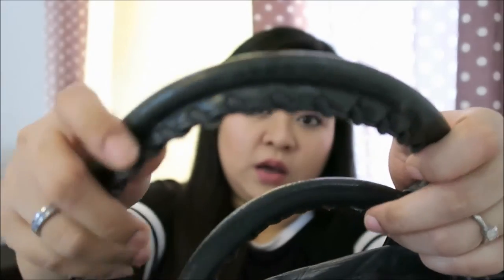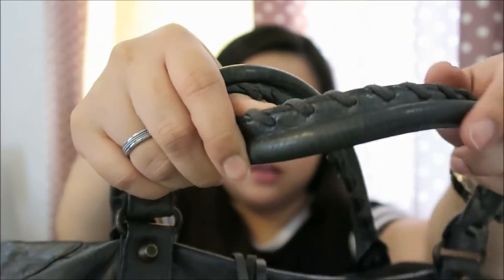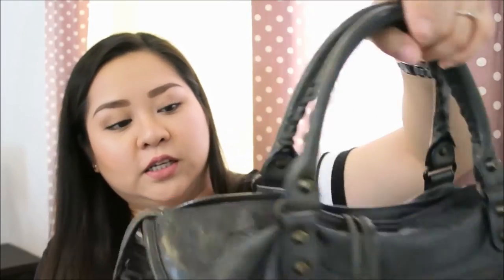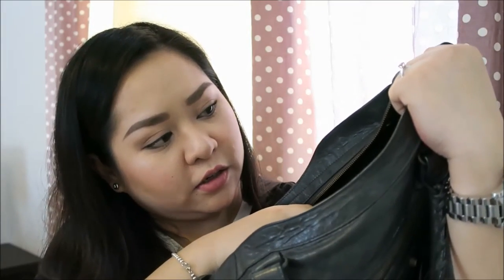The handles have that beautiful whip stitch they call it, and mine doesn't have any cracks or anything - it just obviously has that distressed style or texture that Balenciagas are known for. The hardware is the regular brass hardware with the tassels. It features a front pocket in the front, no pocket in the back, and on the inside it just has the black fabric lining, which I think is cotton.